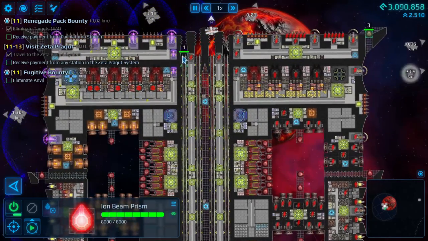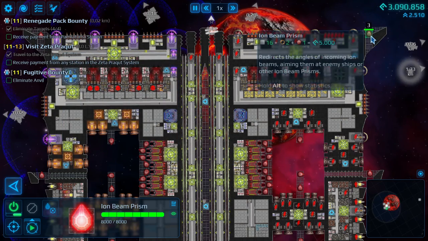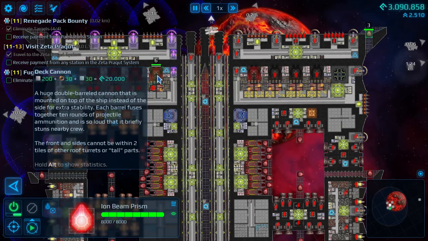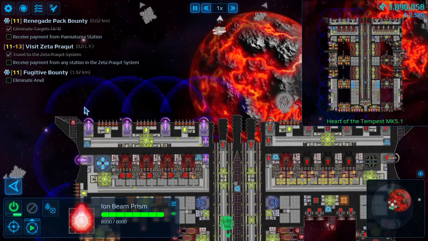Basically, the way it works is I will be at maximum range with my rail cannons. Anything that gets closer will be hit by these iron prisms at 300 range. Then anything that gets closer than that will get the loving embrace of our 8 deck cannons, and any incoming will be taken out by the shields.